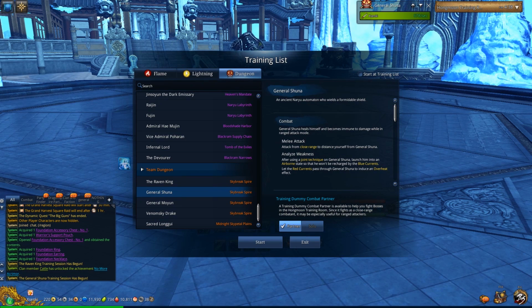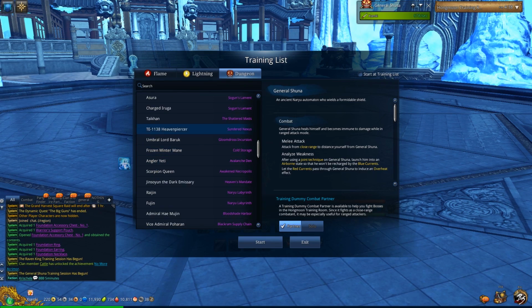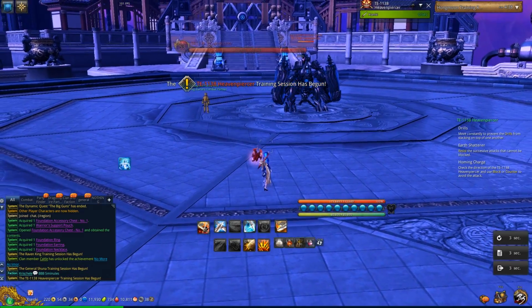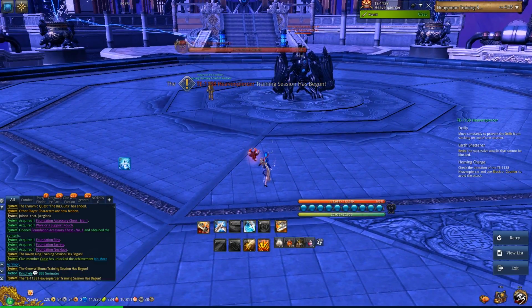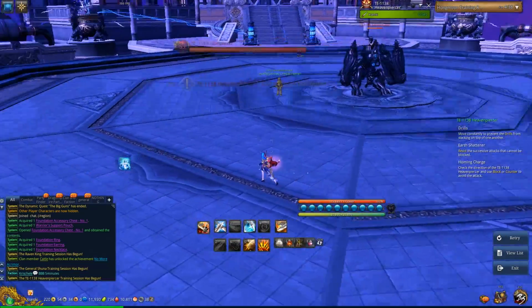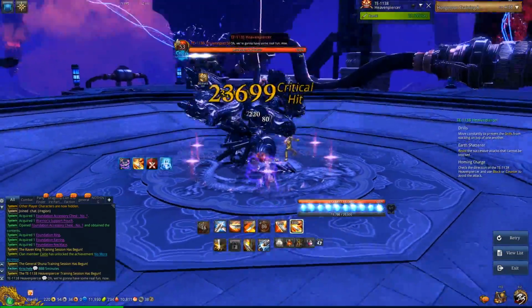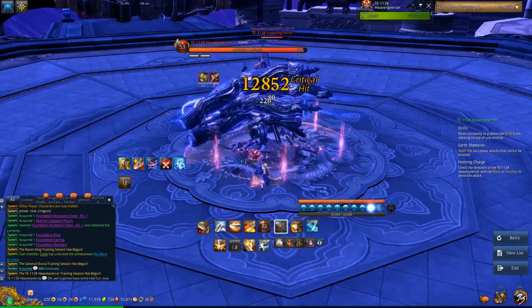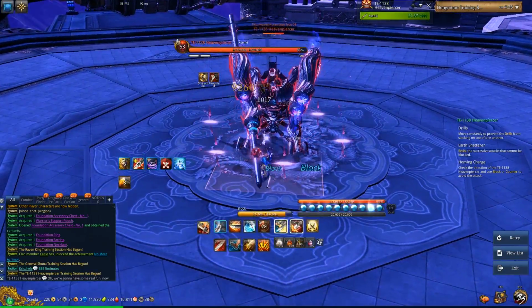Now, this thing is also very useful if you're trying to see if your DPS is good enough, right? So how about I summon my favorite boss, which is Sundered Nexus, TE1138 Heavy Piercer. So, how about we check out my DPS, right? Here we go. Let's just go. We're gonna have some real fun all up in here. So let's check out my DPS for this, right?